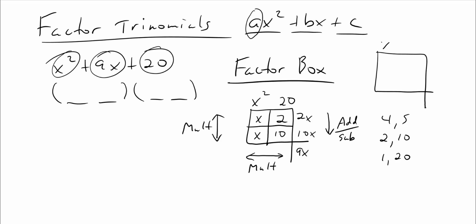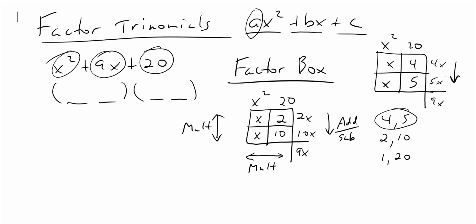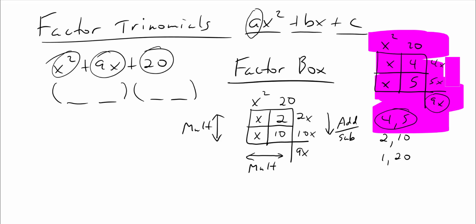Right, so I'm going to just draw another factor box quickly, so I can keep it up here. You can erase it because you have your eraser or your iPad. So I'm going to draw this x and x. I know it's an x and x. So instead of having a 2 and a 10, let's try a 4 and a 5. So I'm going to put a 4 here and a 5 here. Okay, so I multiply across and I get 4x. And I multiply across, I get 5x. Now I add, going down that way. What's 4x plus 5x? The answer is 9x. So we're good to go. I've chosen the right combination. So this one is good. That's my correct factor box.